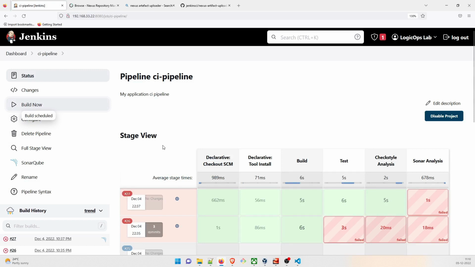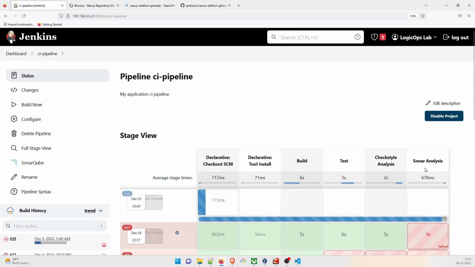Build Now. For the timing, I have removed this step, Sonar analysis. So you won't find this step in the next one. And I've commented out the code, so don't worry about that. So let it happen. It can take up to a few minutes. Just fast forward the video and I think everything should be all right.